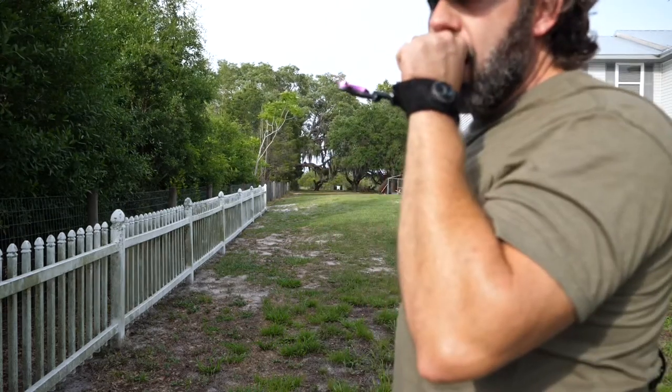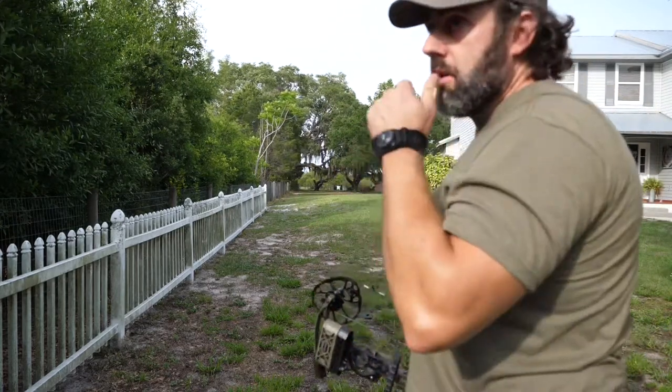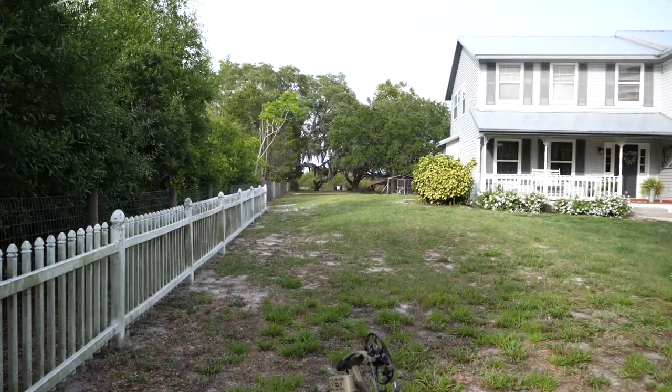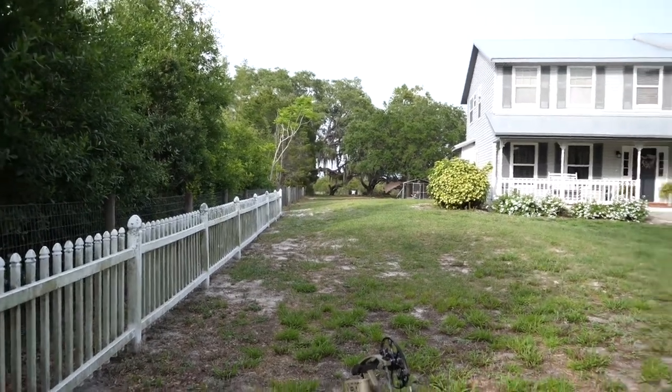Oh, you got it! I heard it, I think you got it — and then you went right in the cap. From what it looks like from here, it looks like it hit the cap. Oh my goodness, if that hit — you bear witness — that was 100 yards. That was 100 yards. It sounded like it hit, I think it did.